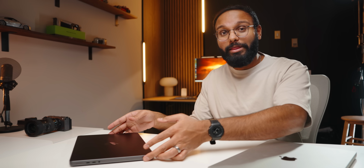But anyways, I decided to explore the M3 MacBook Pro to really see what it's capable of, and Apple loaned us this top-tier 14-inch model carrying a hefty price tag of $7,000 or 10,000 Canadian, which is almost the same as my car, which is quite mind-boggling. And you know what? After using this laptop for about 4 months, I've actually decided to switch back to my old 16-inch M1 Pro MacBook Pro.